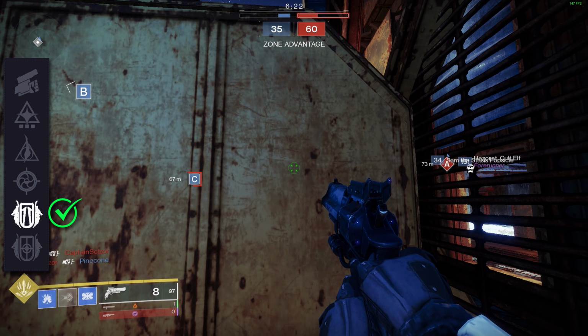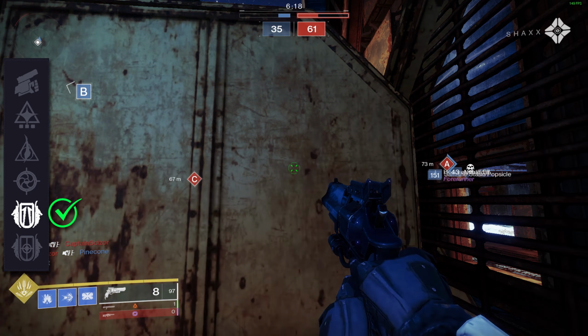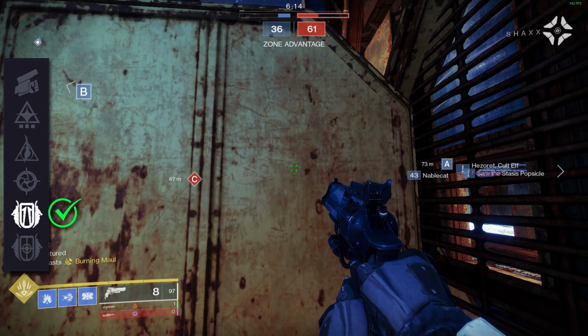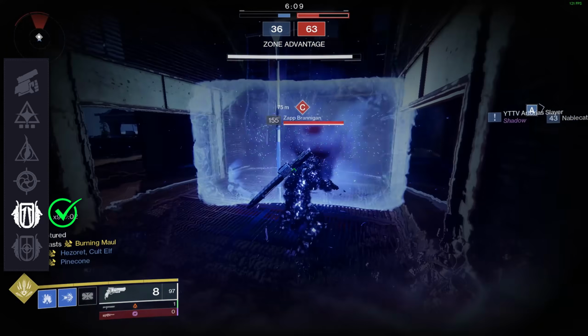Obviously, there's a plethora of ways to win trials which involve teamwork, but in those cases where it's you versus one other person and you need to win that gunfight, you got to make sure your gun is giving you the best chance possible, and that's where something like range and stability shine more than reload speed.